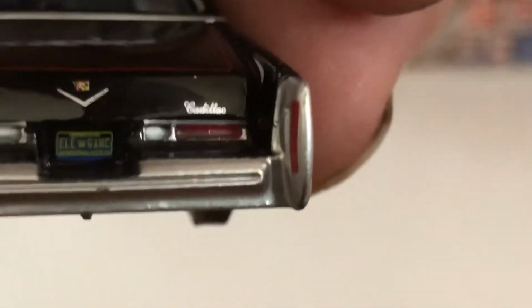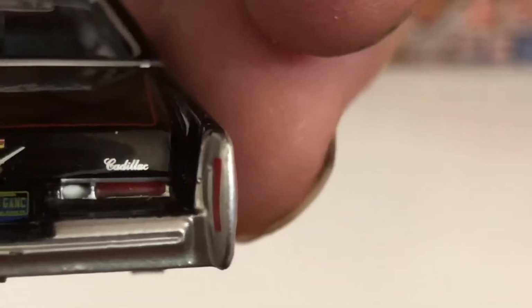Coupe de Ville, Cadillac, the emblem. Look at the plates. You can even read it. It's got actual writing on it. Coupe de Ville on the side. I mean, they've done really well. Look at that interior. Man, that blue interior is just crushing it. And the glass, it's so clear. I can't explain it. It's just mind-blowing, the detail they put in this thing.